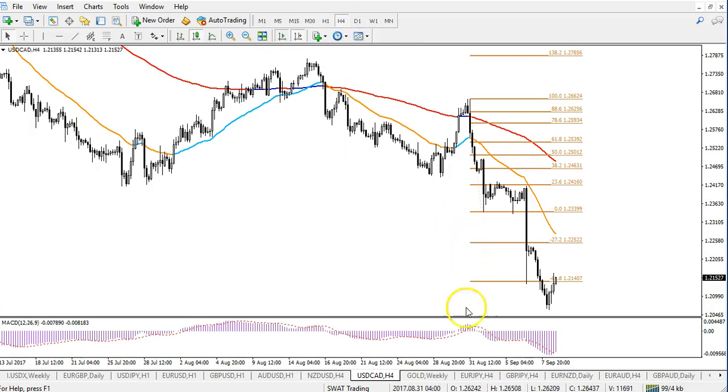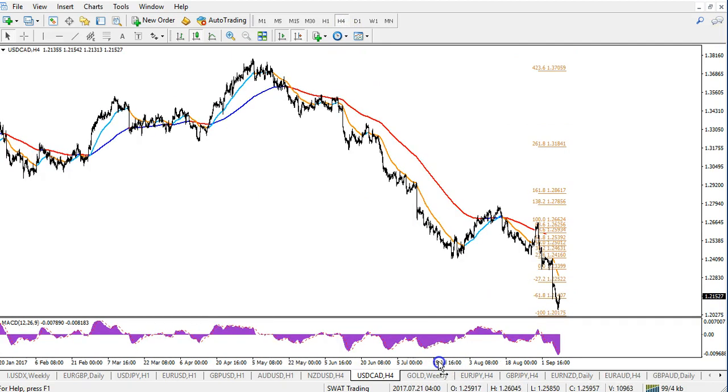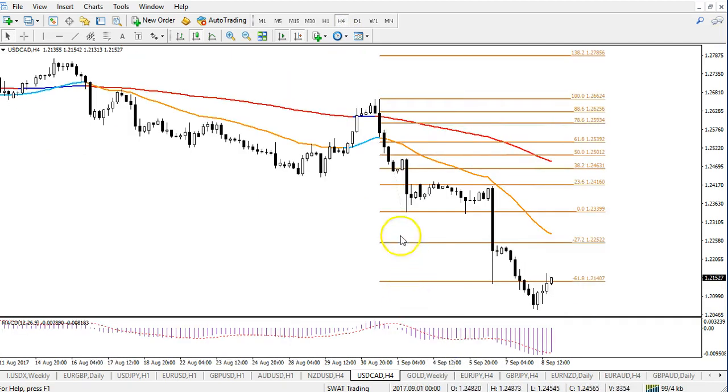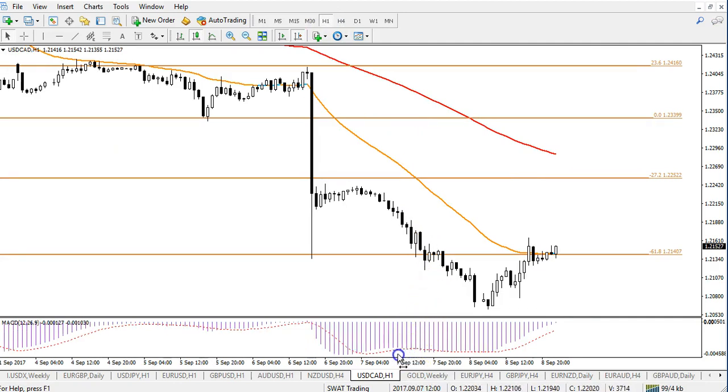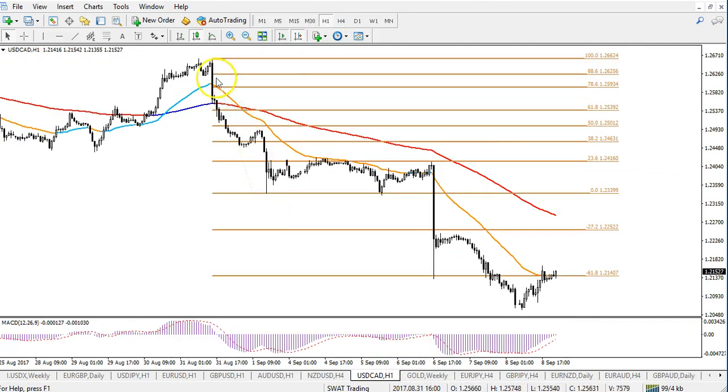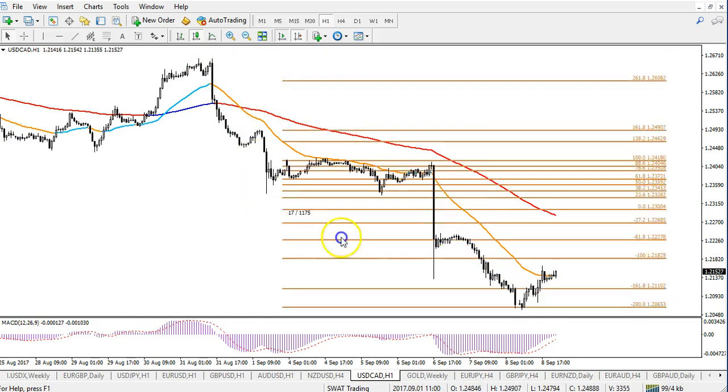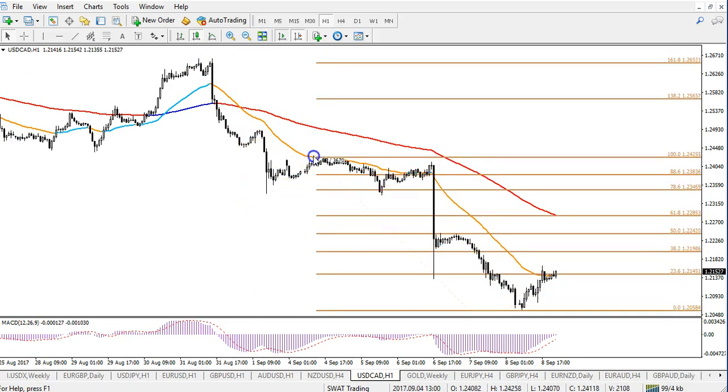We're not there yet. So considering the 4-hour strength, which is showing no divergence at all, I think we can move on to the hourly chart and say, okay, let's put a fib from here to here, something like that, right? And looking for retracements, right? 38, 50, something like that, looking for break of that pattern for downside. Same like the dollar on the Aussie and the kiwi. All right, so just keep in mind that I think this is a pullback and waiting for confirmations for a turn or breakout to the downside.